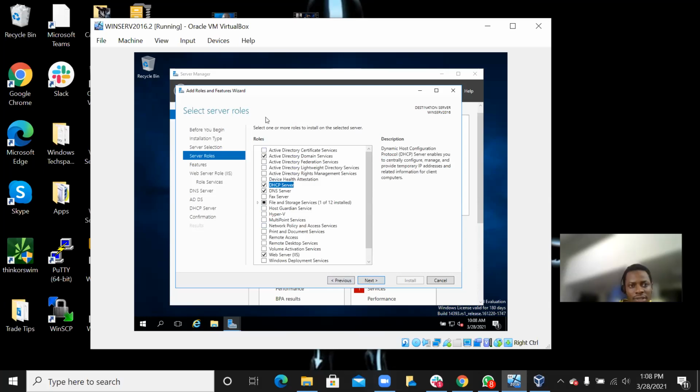I'm using 16. Do you have Server 2016? Yes, I'm using 16. And it shows those errors. Okay, it's a warning. It's a warning message, not an error. It just gives you an advance warning that at some point you're going to set up static IPs, and if you really want to set up this service, just click next. You're fine. So now that we've checked those three, we're going to do next.